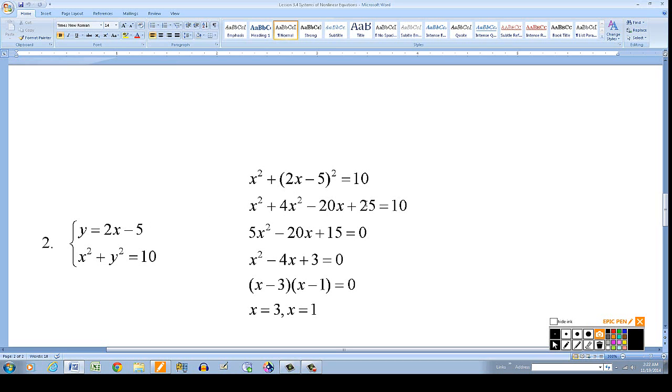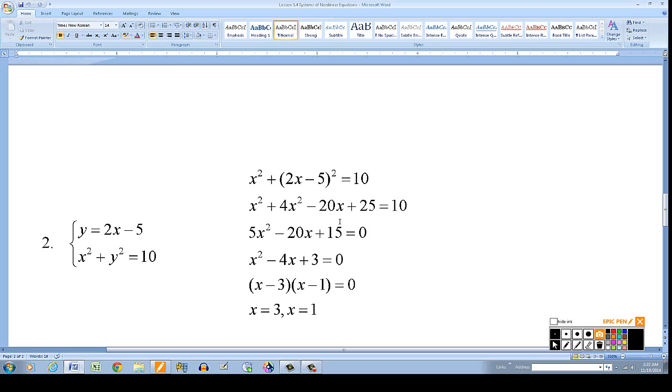And then I collect my terms. You can see it's going to come out to a quadratic equation. And that's the object in solving systems. You want to use substitution or elimination so that we can go from two variables to one variable and solve for that particular variable and then plug into the other equations to find the value of the y or the x depending on which one you solve first.